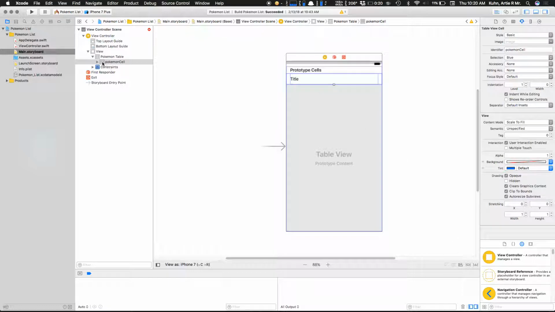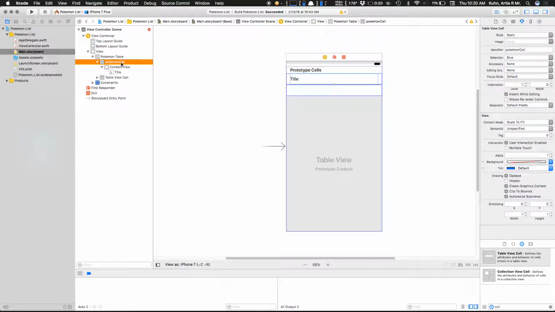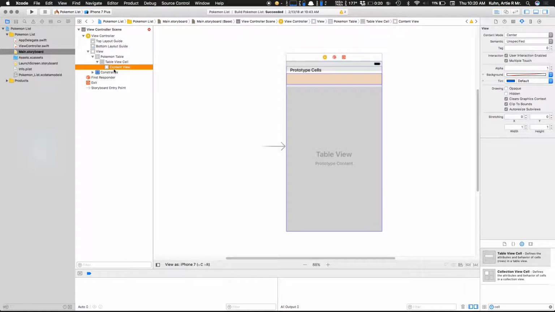And so to do that, I'm going to go down here and get myself a table view cell. And I put the table view cell inside of the table. And I'm going to get rid of this old one. And so now this is my data view. This is my brand new table view cell.